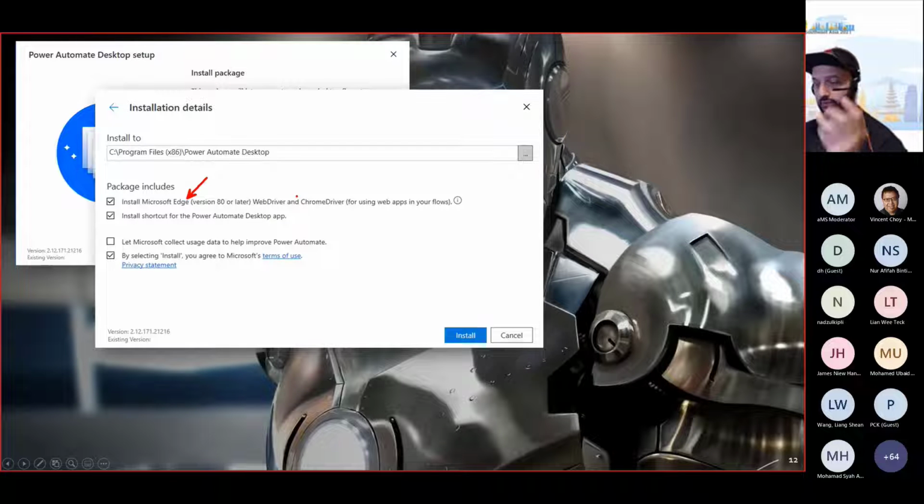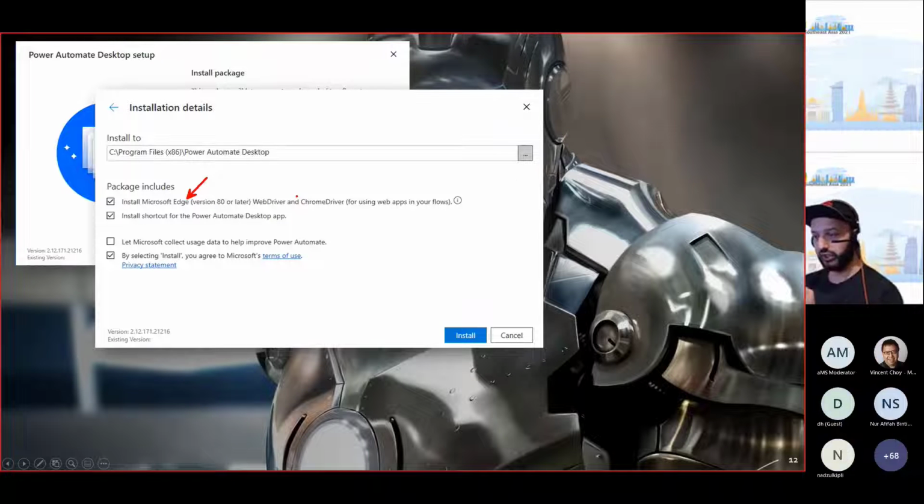Because in Power Automate Desktop, when you're creating the flow itself, it's like Power Automate Cloud. You're doing it in a declarative way. So you drag and drop the actions, and you just author your flow that way. However, with the recording, you can record your steps, and it's going to generate these actions for you. And we're going to see how it's done.